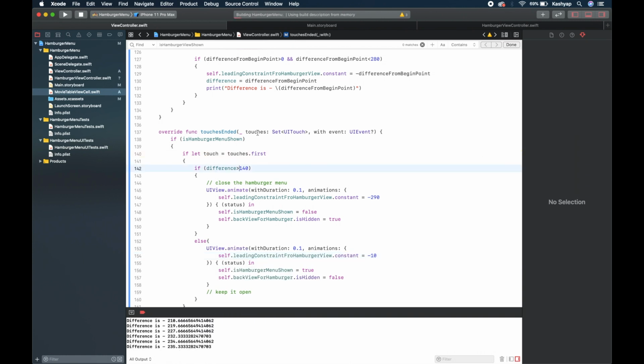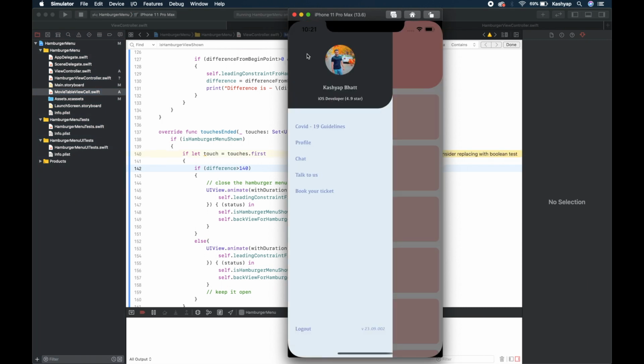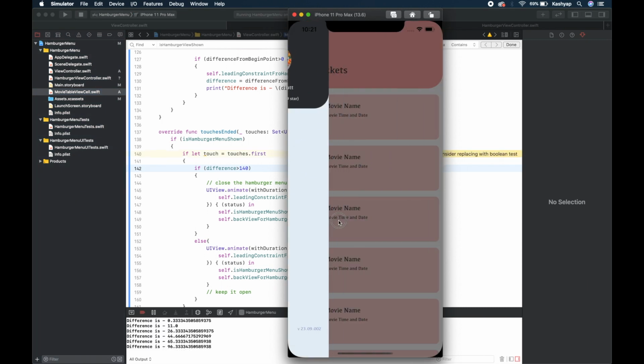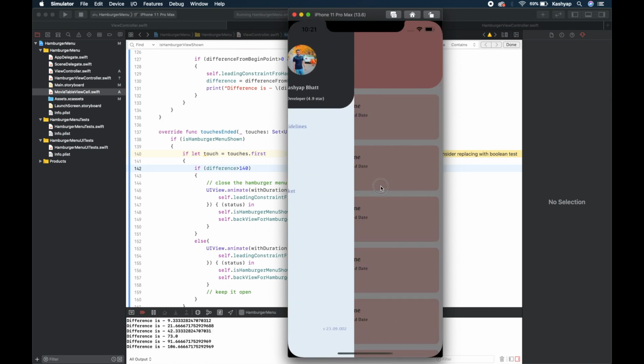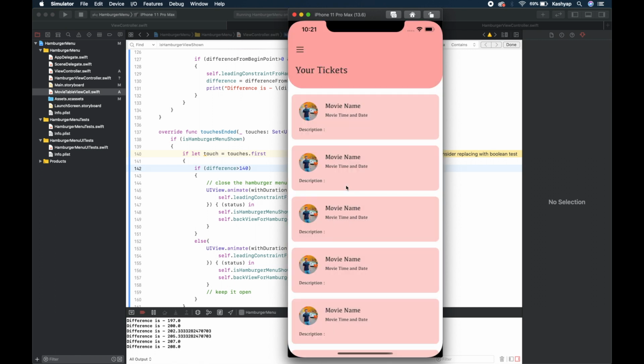When you run the project and interact with it, you will be able to see that we are able to move the hamburger menu and all the features are integrated except one. Did you notice how the alpha for the background view changes in other apps like Uber and Google Docs? The idea is that as you move towards showing the hamburger menu, your alpha should be maximum. In other words, your background for the hamburger view should be darkest. Also, as you move towards hiding the hamburger menu, your alpha should be minimum. In other words, your background should be lightest.